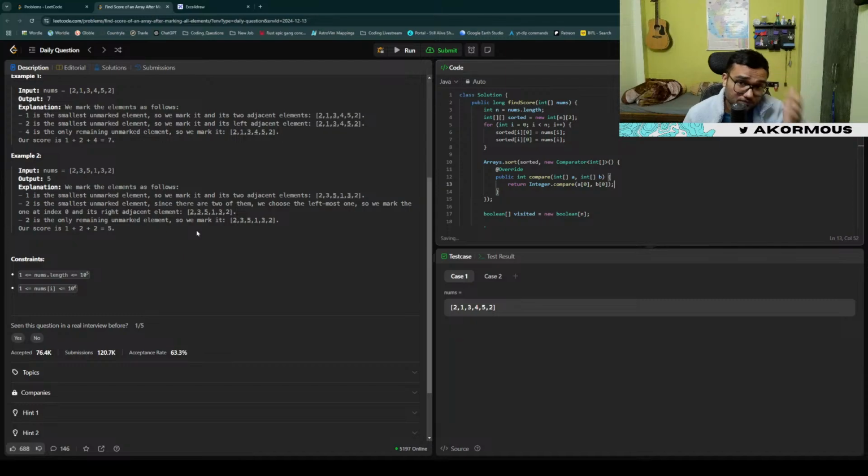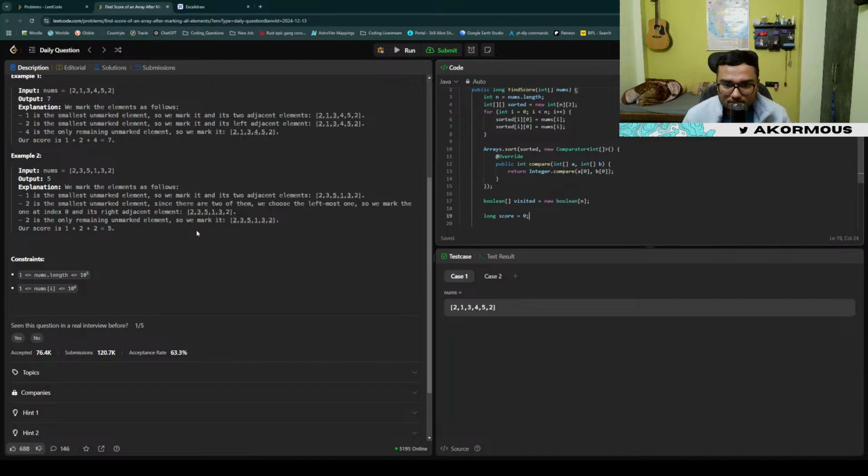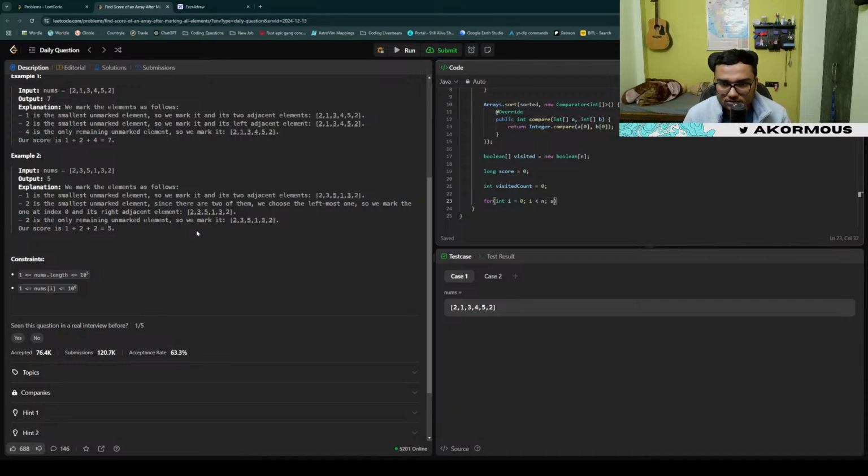Okay, then we traverse over this sorted array, right?